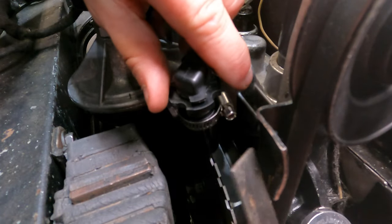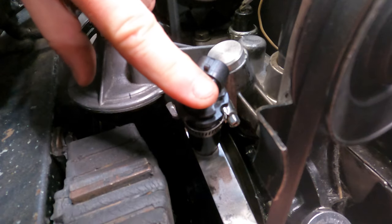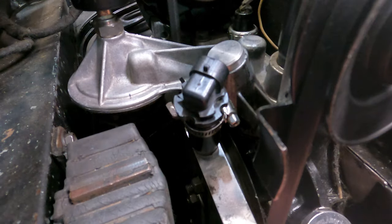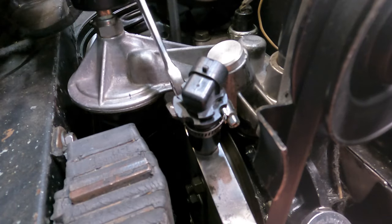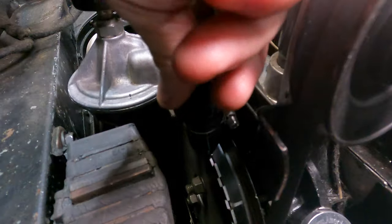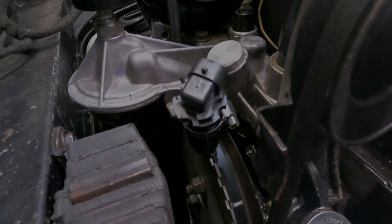This is about 50 thousandths thick here, so I'm just going to set my gap. There's a little adjustment on the arm itself, so I'm going to put it kind of right in the middle, and hopefully that will give me a little bit of adjustability. Okay, I think that's set — let me tighten the clamp down and we should be good to go.